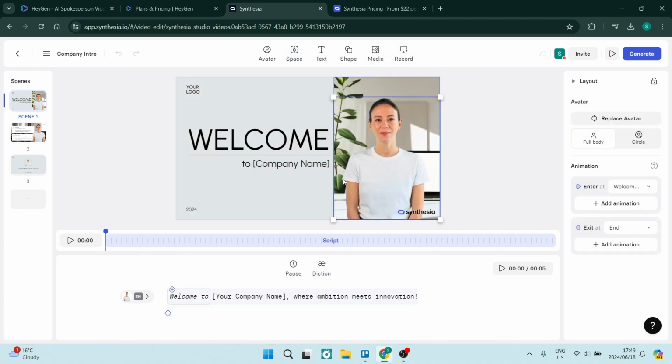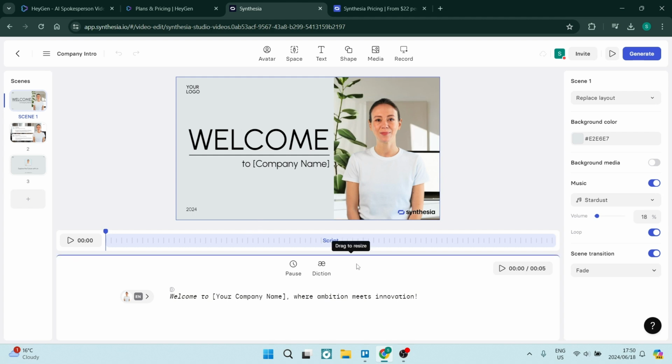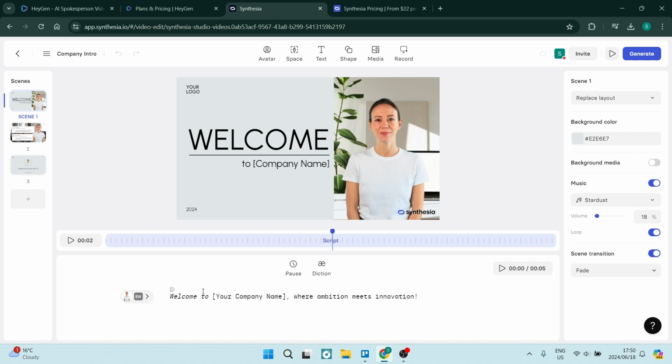So wanting to change any of these elements, as I mentioned, is quite easy. You can change the size. You can also go to the right hand side and you can change all of the elements within. Once you're done, again, you're going to just click on generate. You can click on the script over here, and you will have your script down at the bottom. You can change the name down here and the voice, and you can manage your script from down here too. This is, again, also a fantastic little app. It's also super feature rich, and it's very simple and very sort of plain and straightforward, which I like.